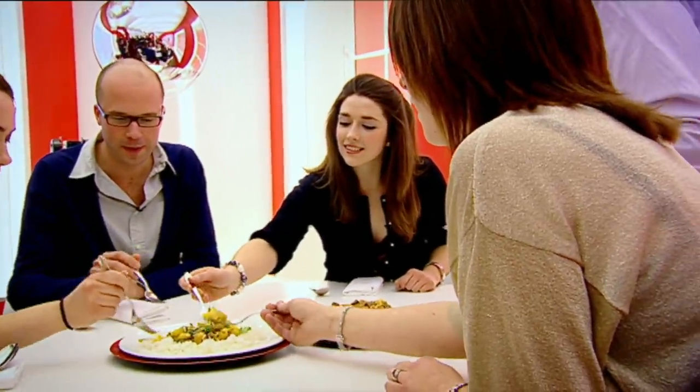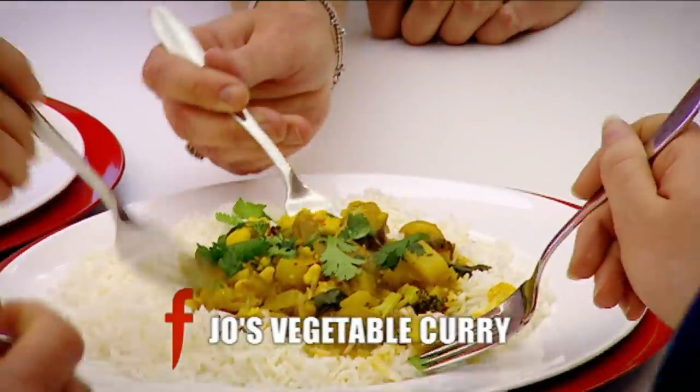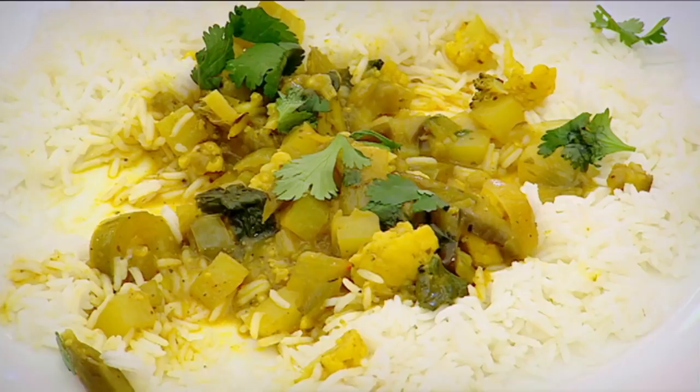I've just got a big bit of black pepper in there. Mmm. Yeah. It's very mild, though, isn't it? It's not hot at all. It's got a massive amount of flavour to it. Next one. Nice. Next.